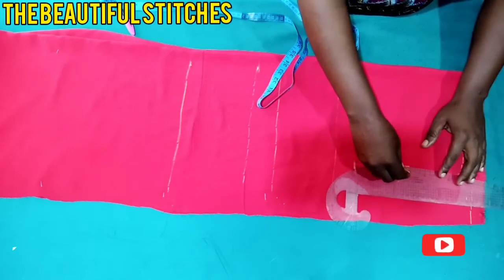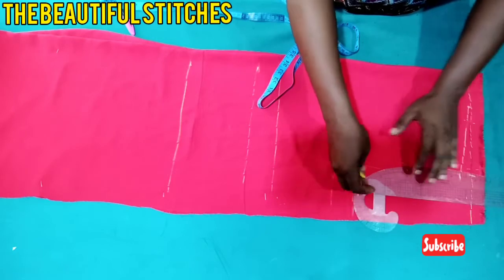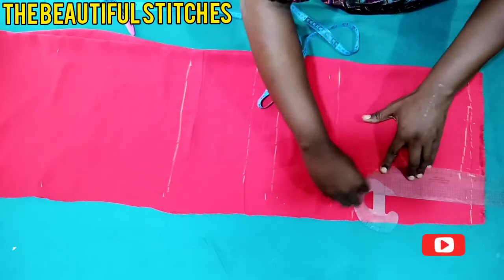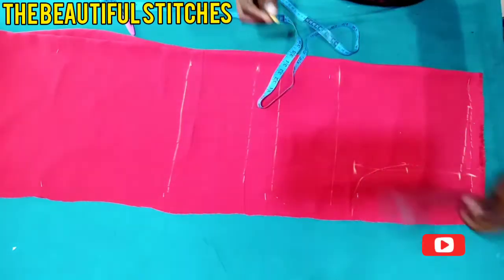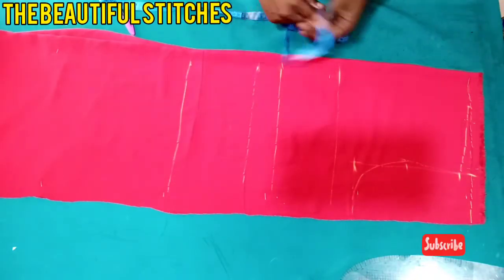For this, I'm not going to be marking out the back armhole because of the nature of the fabric. So I'm going to be marking all together. I'm going to be using this for both the front and the back armhole.